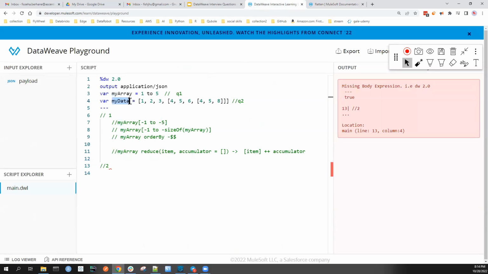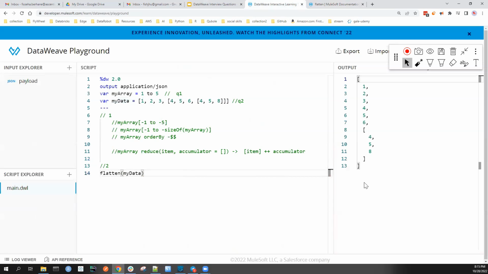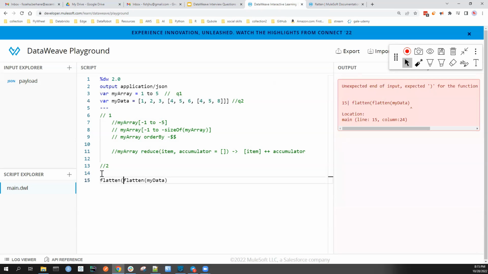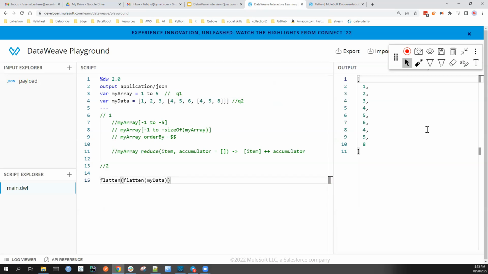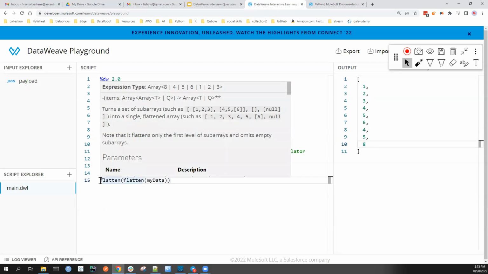So if I do flatten here, as you can see, now we have 1, 2, 3, 4. What we see here is this part has been flattened up to here, but this is again another sub-array inside the sub-array. If you want to get this flattened also, we just pass this output to another flatten. That means we use flatten 2 times. If I do like this, as you can see, I have all of them on the same level, flattened. So this is question number 2.